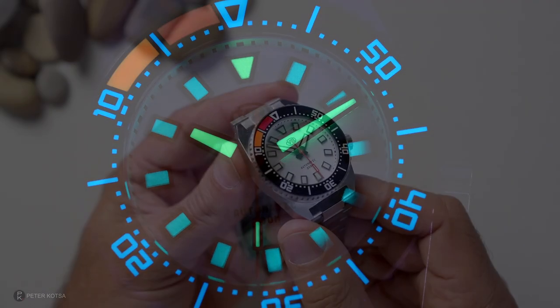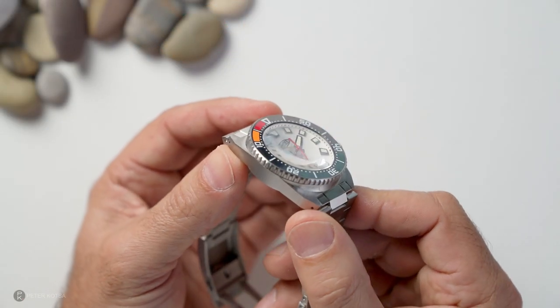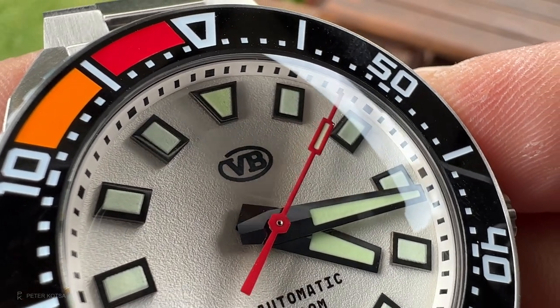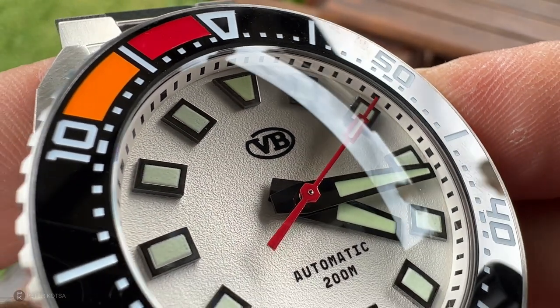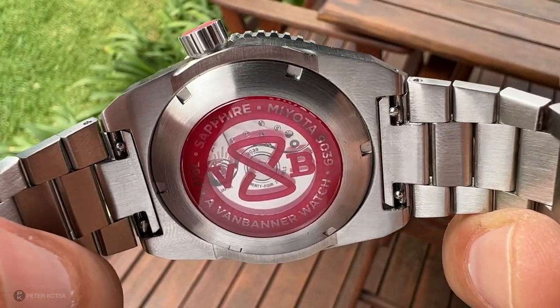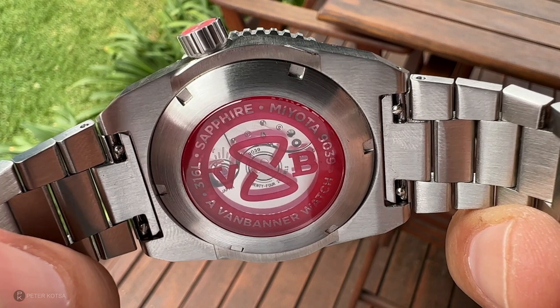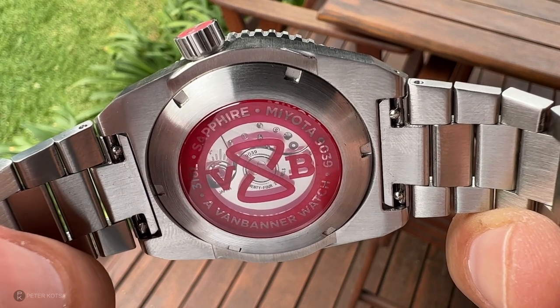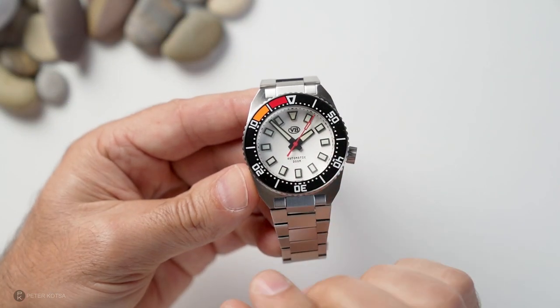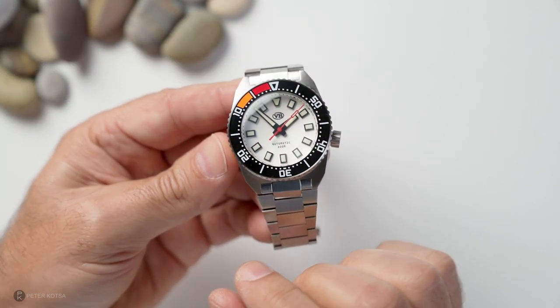Now the sapphire crystal is a single dome sapphire. As you can see, there's a little bit of distortion at extreme angles. It's got AR coating on the underside as well as the top, but it also features a sapphire crystal on the exhibition case back. They've got their logo as well as having a little bit of fun. But in saying that, it's covering up that Miyota. Not that there's anything special, it's not decorated. On the Timegrapher, this has been gaining about 5 seconds a day, which is pretty decent.